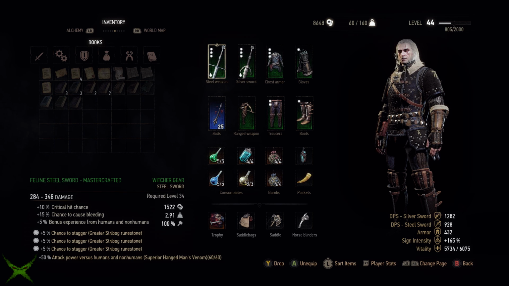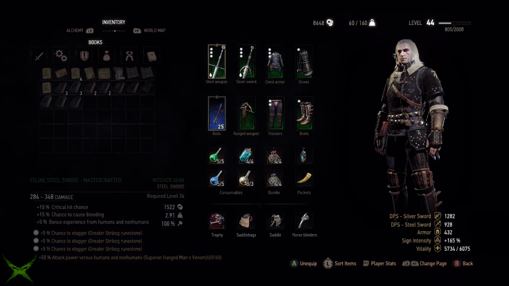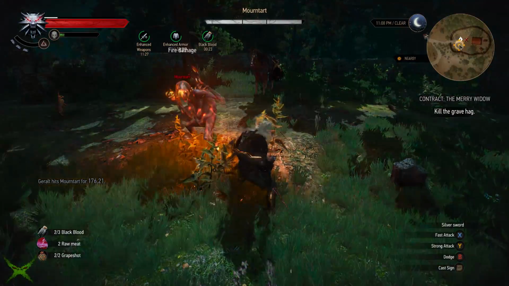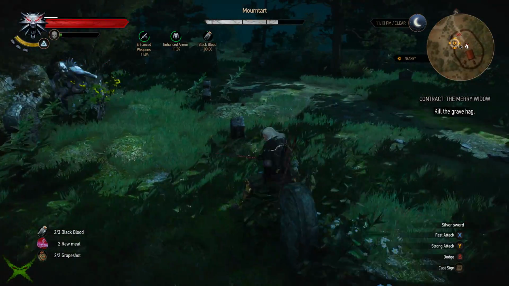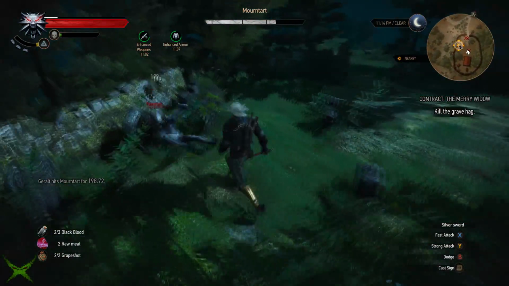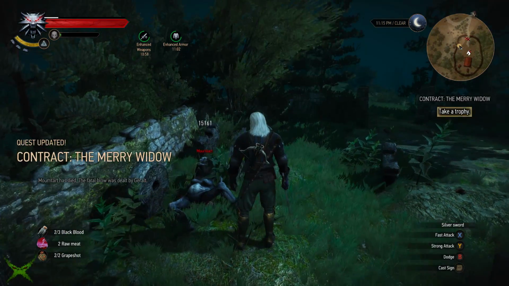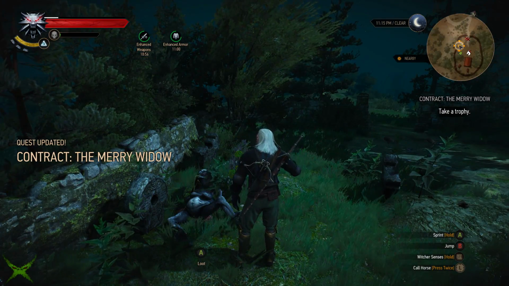That's pretty much the build, guys, so remember the build is all about knowing which sign to use for what situation, or knowing how to rotate around them together. So for example, prepping with Quen, opening with Igni, switching to Ard for the stagger and knockdown, moving in for the execute and using Axii for CC if and when needed. Remember to sit in your Quen shield to heal up after taking heavy damage.